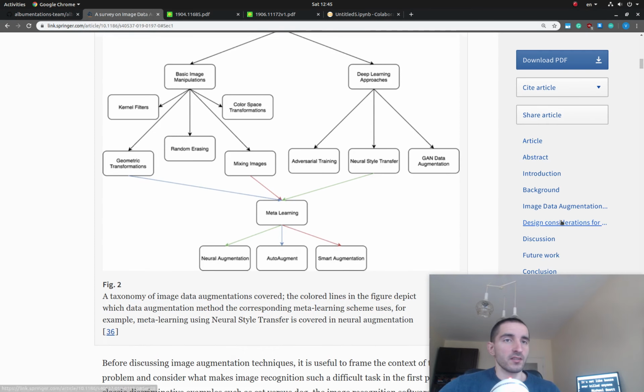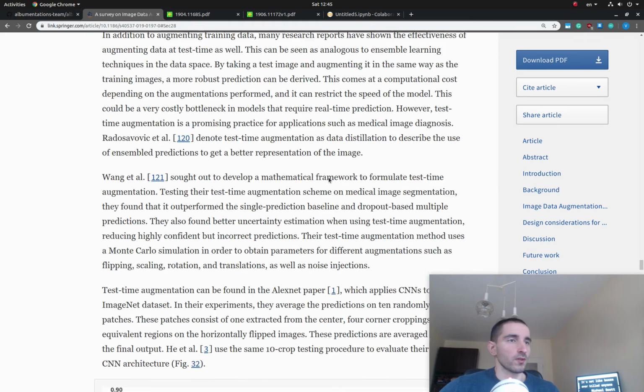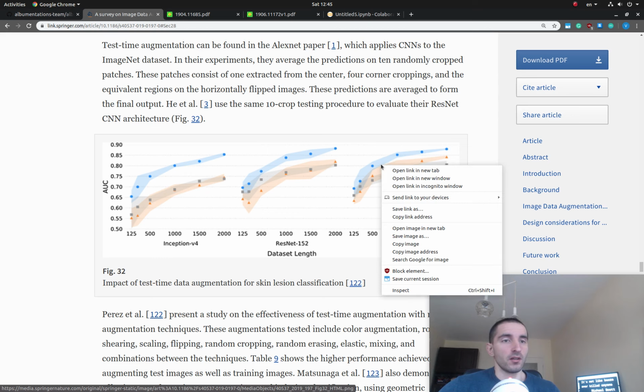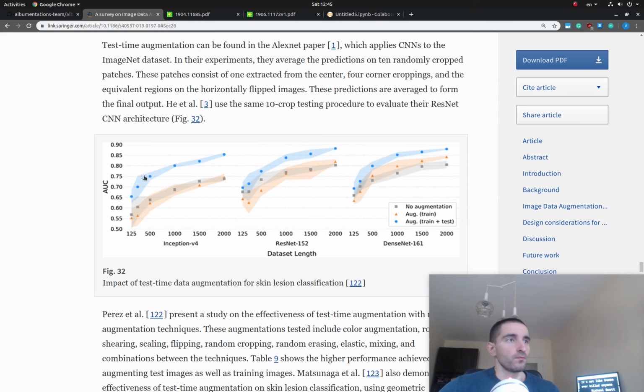Okay, so the last thing that I wanted to show you was in the survey paper, they had another chart in here that describes the performance of the models with and without augmentation. Another interesting thing in here is that they say that when you are adding augmented data or augmented images to the test set, the performance improves a bit even more.